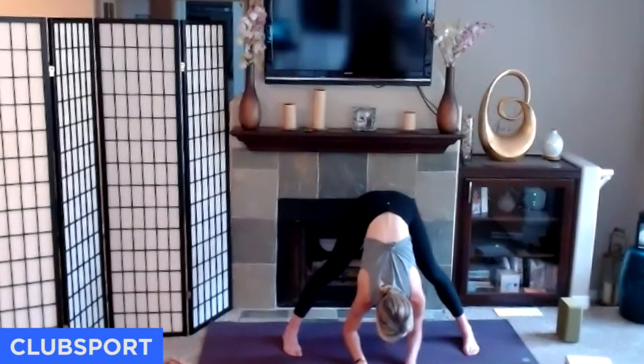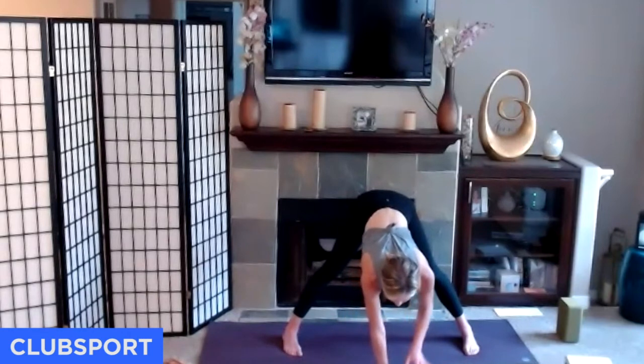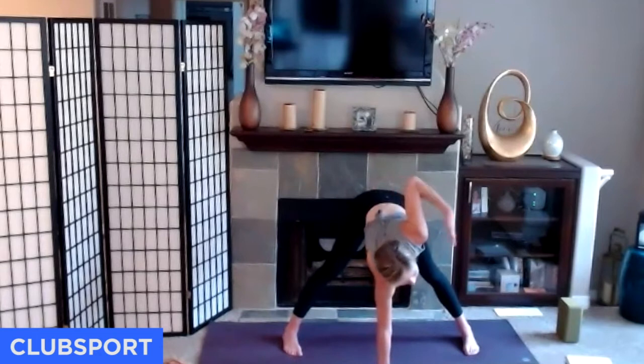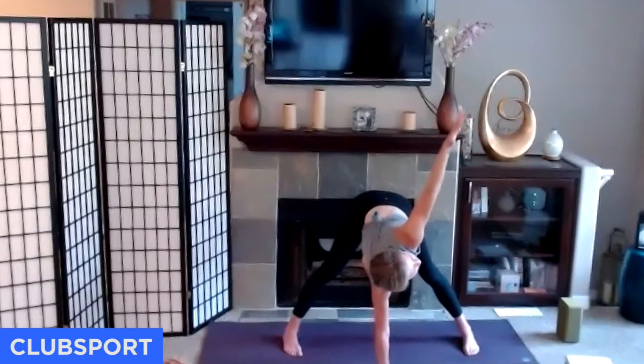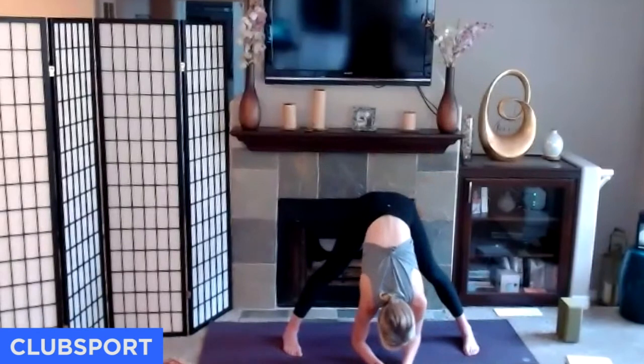Good, inhale, come back up halfway. Just a little bit of a twist on this side. Your left hand is gonna draw down towards the floor. Take your right hand to the back of the sacrum, press down and towards the earth with that left hand, and inhale, start to open on up towards your right side. Press down, soft rotation, one lift, glide your left outer hip back. And exhale, release. Inhale, halfway lift.